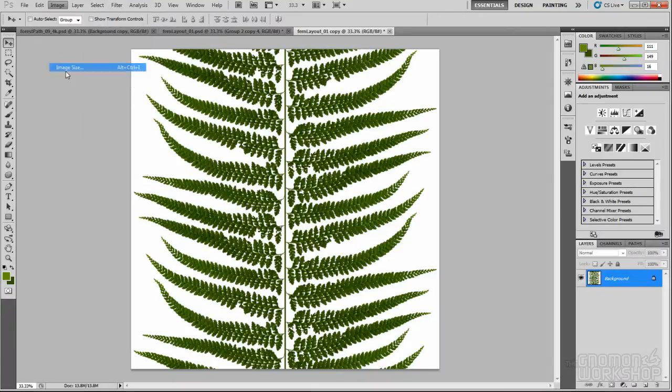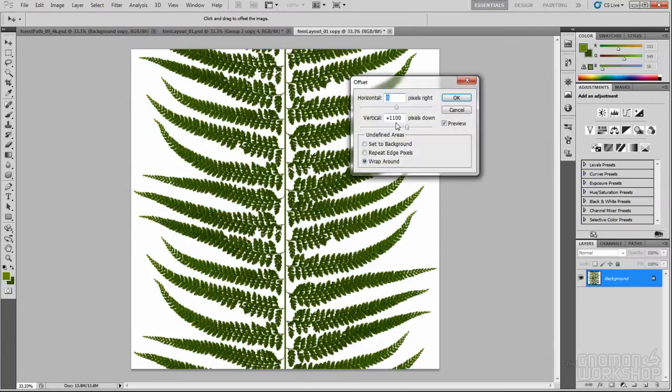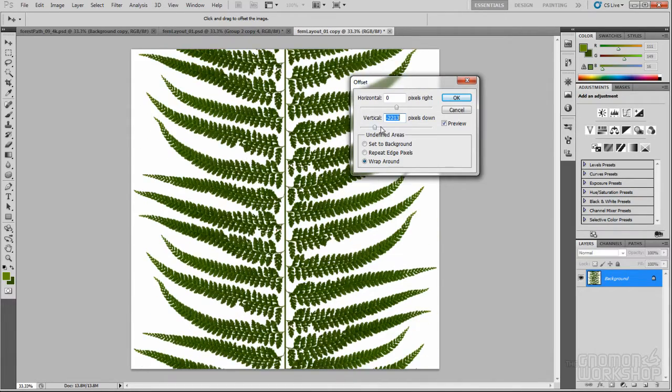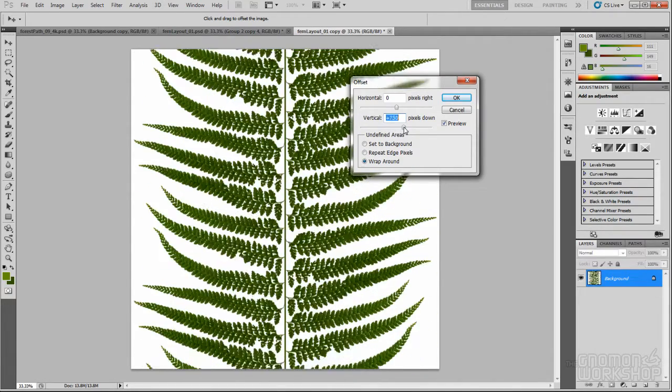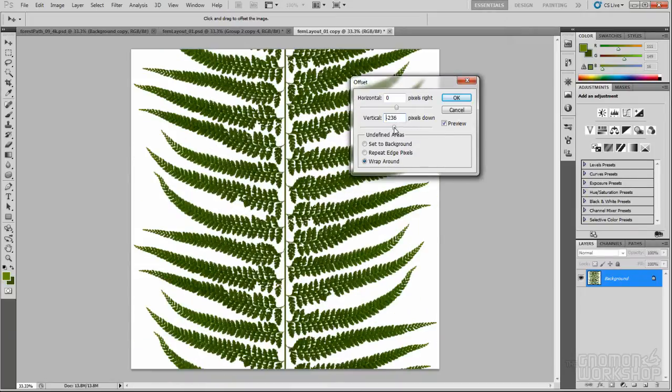My image size right now is 2200 by 2200. So if I offset it vertically by 1100 pixels, you can see as I do this, it's tiling perfectly. So the offset tool just allows you to test your tile, which is cool.